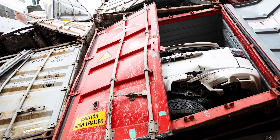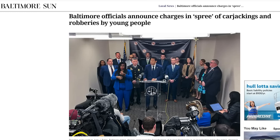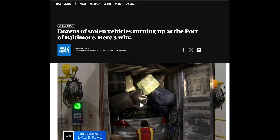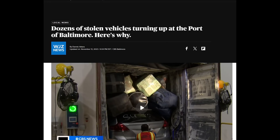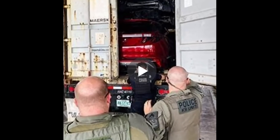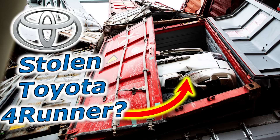Many of you who live in the Baltimore area chimed in saying there's a big problem with carjackings there. Even if a vehicle wasn't carjacked, stolen vehicles are very quickly brought into the port and put onto shipping containers, apparently shipped to West Africa where there's a big demand for stolen cars. It makes you wonder why it's so easy to get cars into containers without proper bills of lading — I always thought everything required really strict paperwork and customs checks.